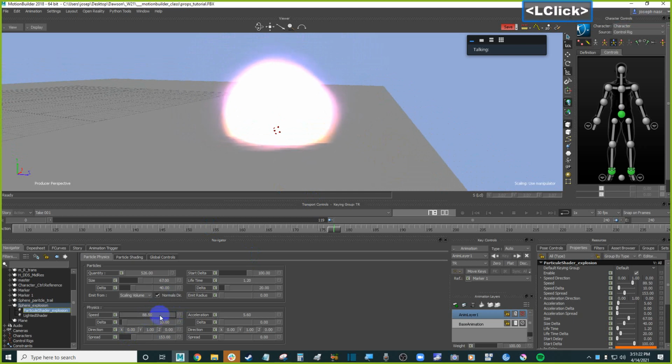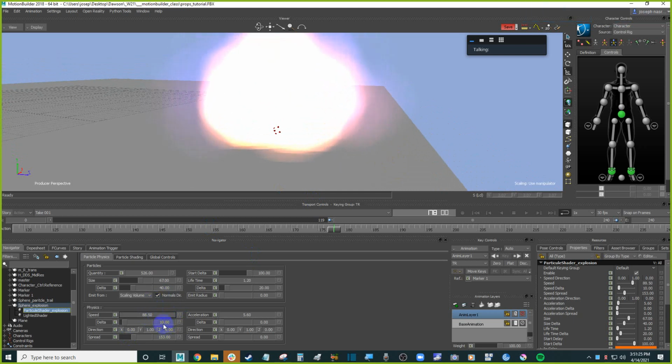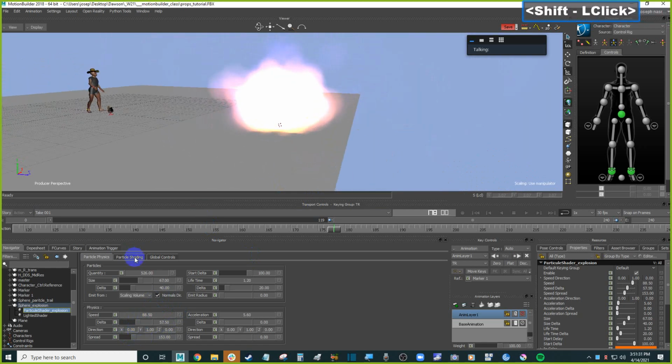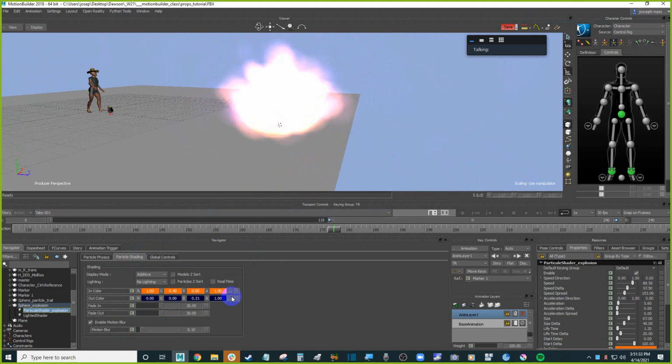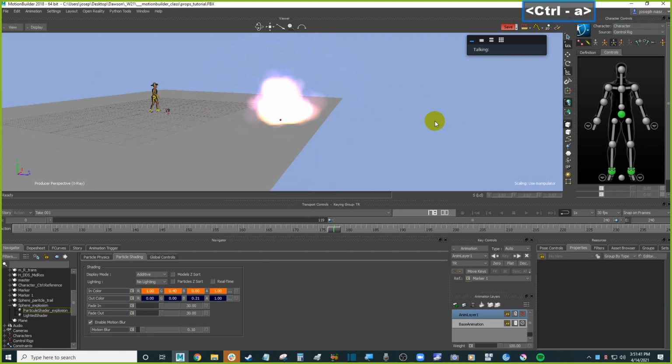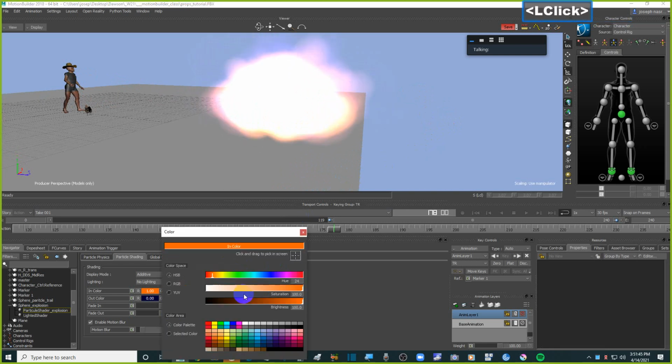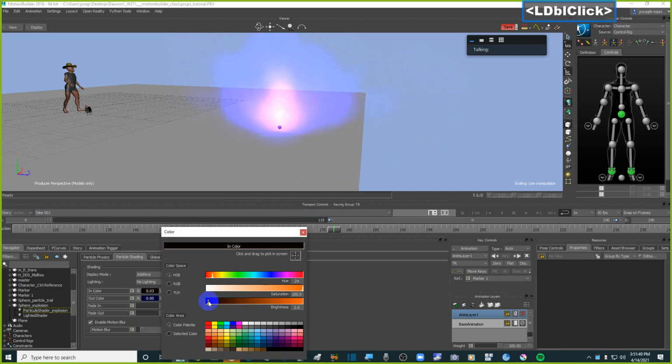It's a little hard on the eyes, yeah. Can I change this color? I don't know why it's so white. Can't figure that out. Do I have lights on there? No, I don't have lights.